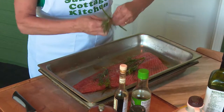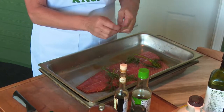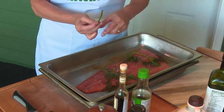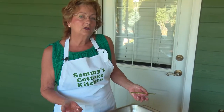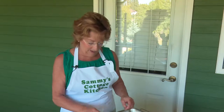Then I'm going to cover this up. It's sitting on ice and it has to marinate for a minimum of a half an hour. So you see, you can do it very quickly. It can marinate for 2 hours, but you don't want to marinate it longer than that, because then it will become gravlax really fast. Gravlax is delicious too, and that'll be another recipe I show you on another day.